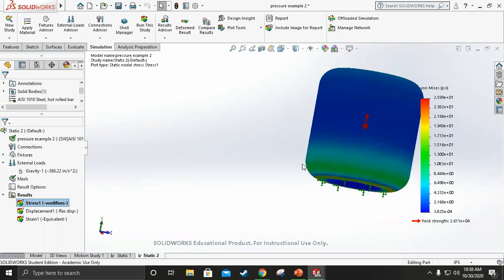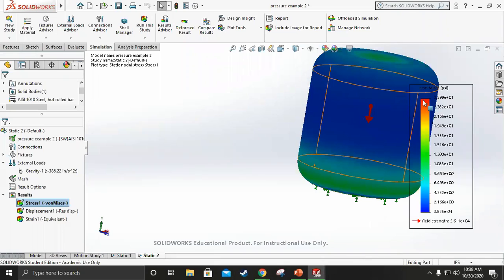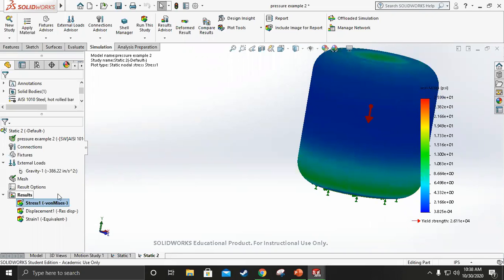Since it's really curved, most of the gravity is telling this material to collapse here, right? But since this material is much stronger than the force of gravity, it's in the green, so it's not really gonna collapse due to gravity. It's probably gonna collapse due to something else. That's how you pretty much just do gravity simulations here.